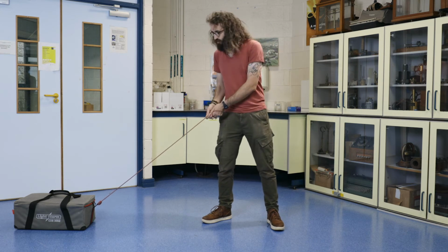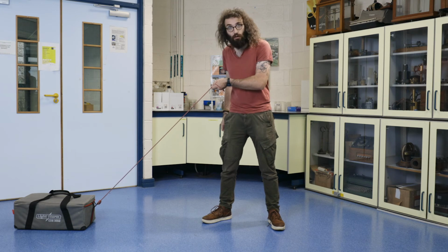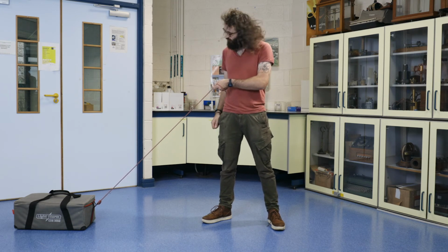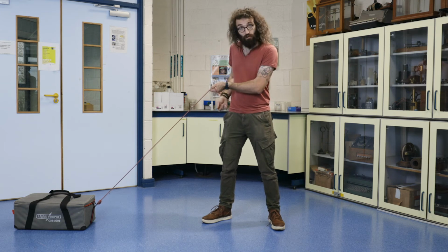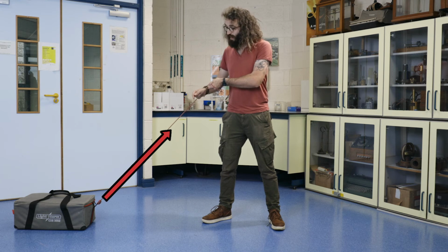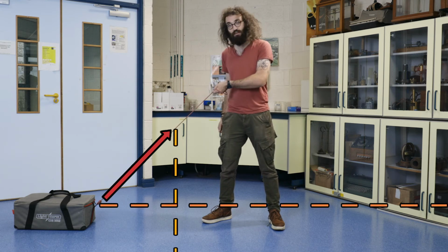So what I'm going to do now to figure out how much force I need to pull is use trigonometry. And I'm going to break this force into a triangle. But how will I do that? So imagine I'm pulling this force and it goes in the direction of this rope. Well, imagine a line going straight downwards, and another line going straight back. And we make what's called a right-angled triangle.